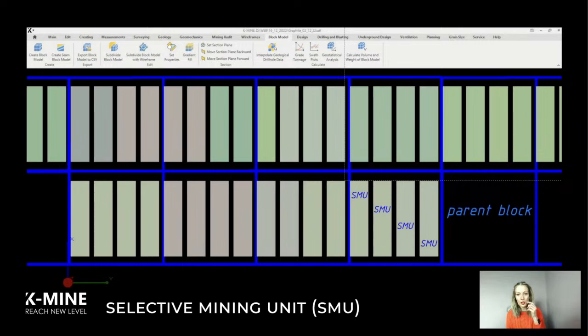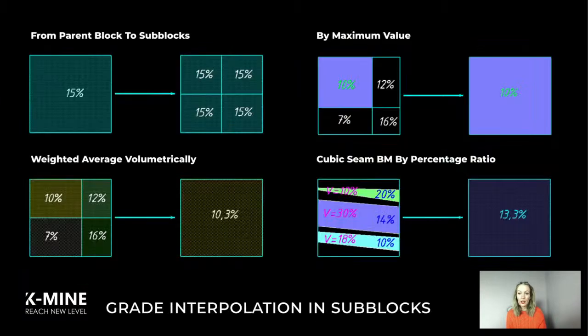The second option is to bring percentage calculations into the picture when we are assessing volume. So it comes down to this: should we use parent blocks to assign scores to subblocks, or should we go with the block models that allow for percentage calculations? It's important to make the right decision, since we should be sure that we get accurate and reliable estimation of recoverable resources and mining applications. When it comes to K-Mine, both of these approaches are actually available.